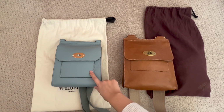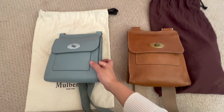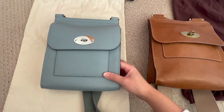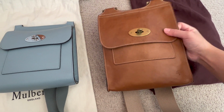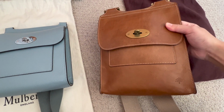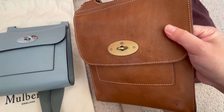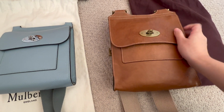This one is the small Mulberry Antony in the color cloud in small classic grain. You can still purchase it from the Mulberry store right now. And this one is the discontinued Antony in the oak and VT leather, which they were famous for, but sadly they have discontinued this. And this leather will show patina and aging over time.